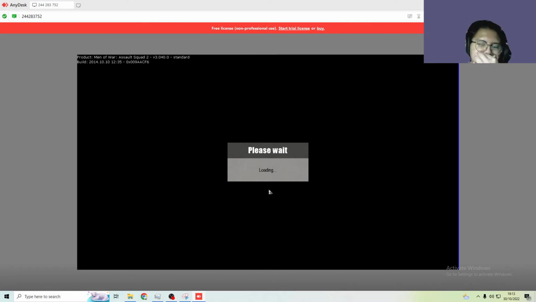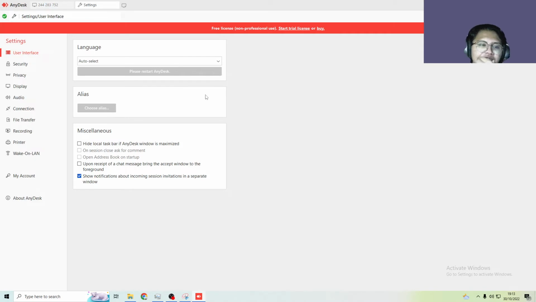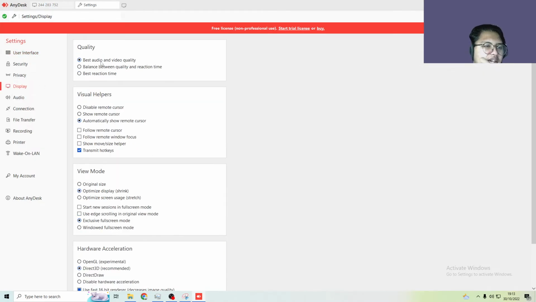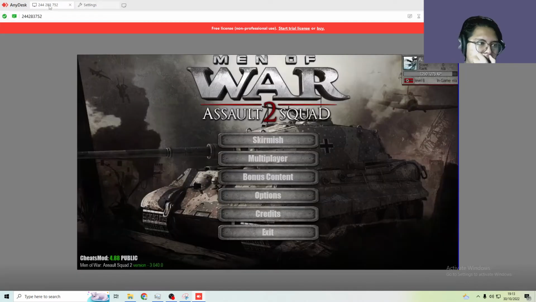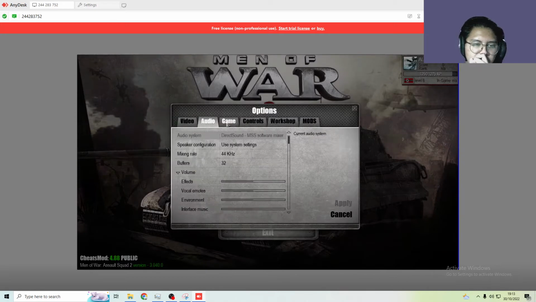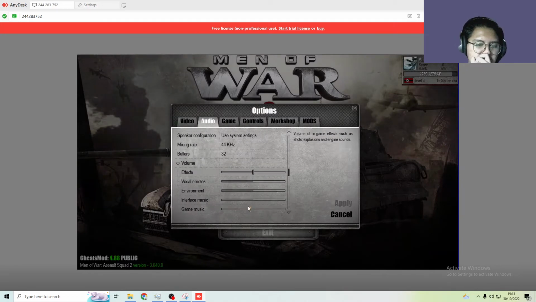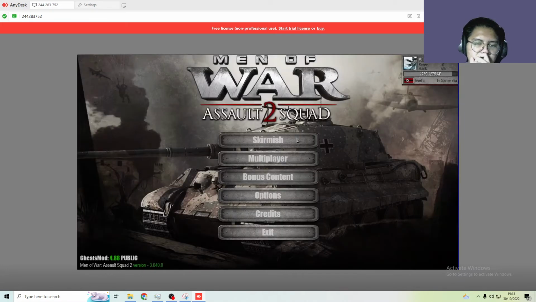Maybe these settings affect the performance, because I checked and it uses the best audio and video quality. If it's too laggy, we could select the best reaction time, and the sound is pretty obnoxious. The main menu is pretty responsive. Ah, yeah, that will show it.